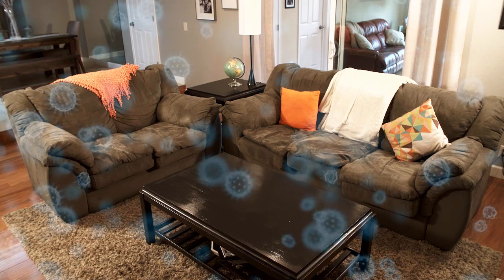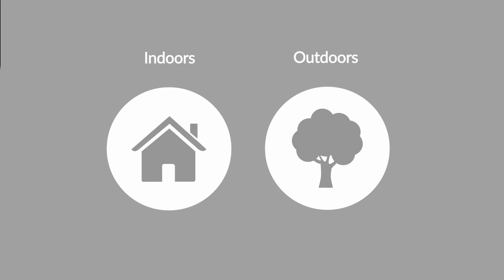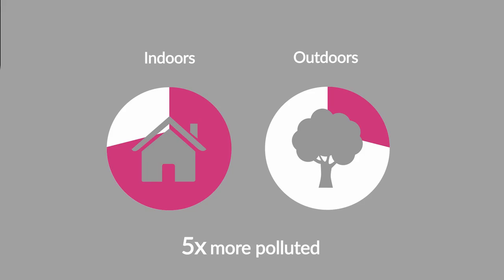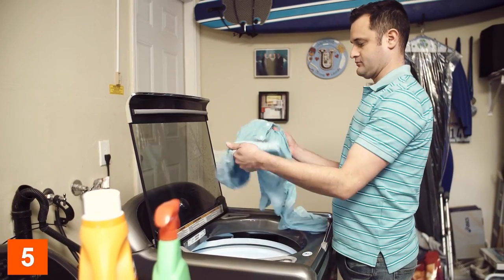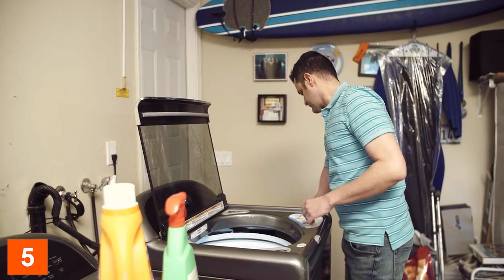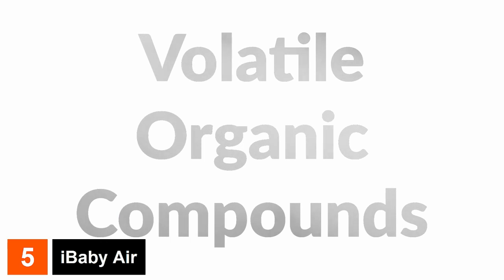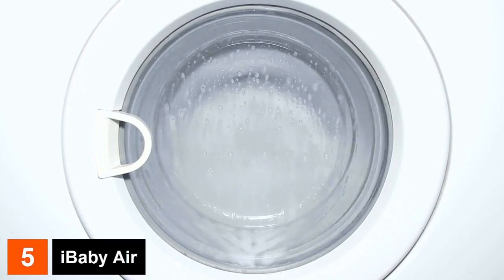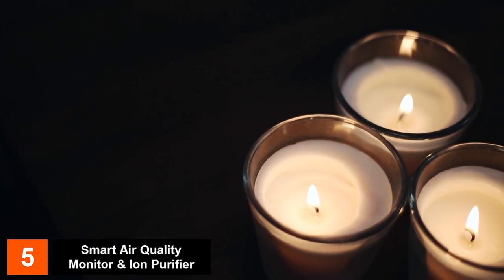Do you know what you're breathing indoors? Do you think the air is clean at home? The air indoors is about five times more polluted than the air outdoors. Do you wonder why you start coughing when you get home, or why you're having an allergic reaction every time you enter your laundry room? It might be volatile organic compounds polluting your home — household items and chemicals such as detergents, cosmetics, carpets, or even your romantic soothing candles.